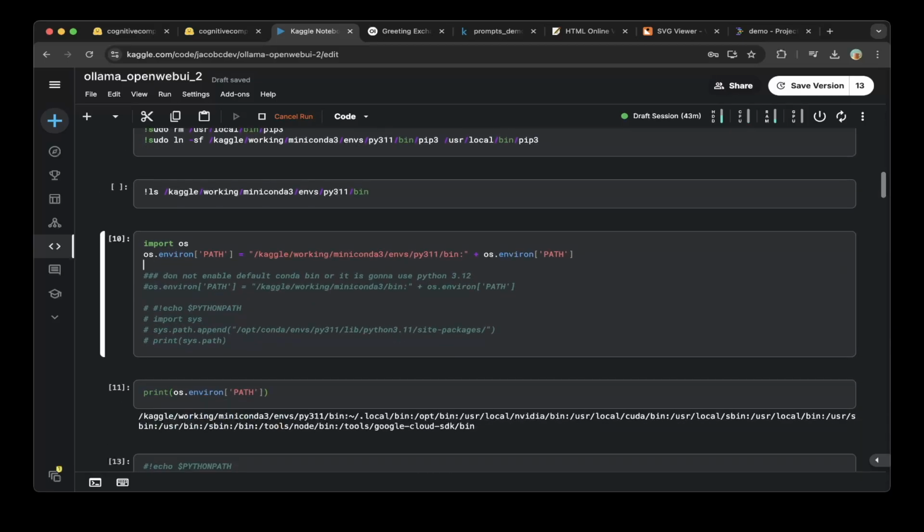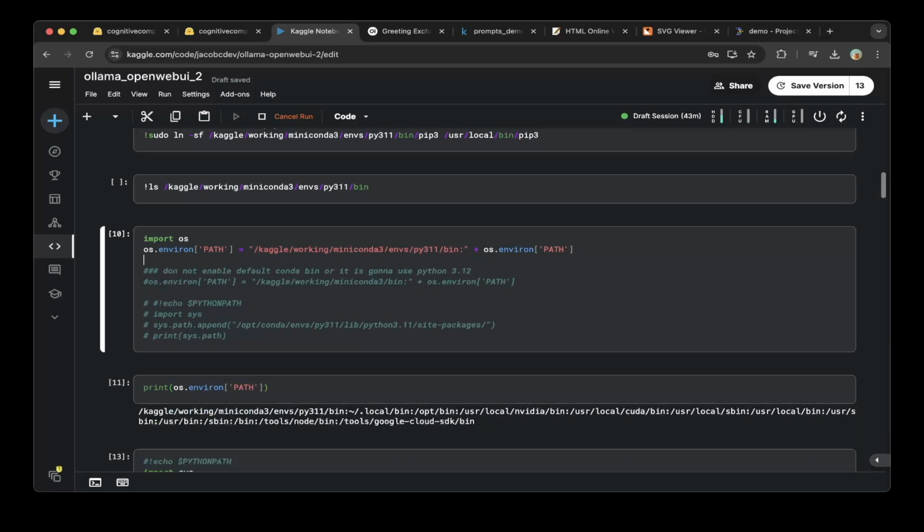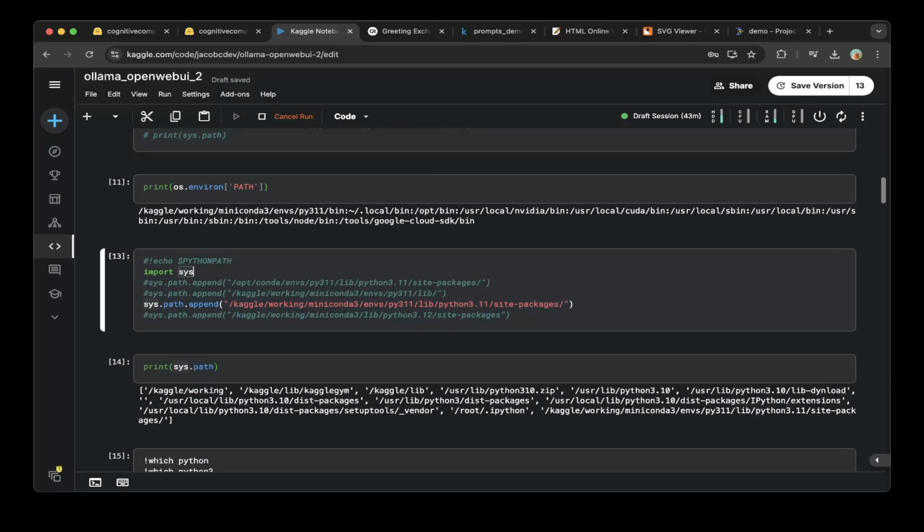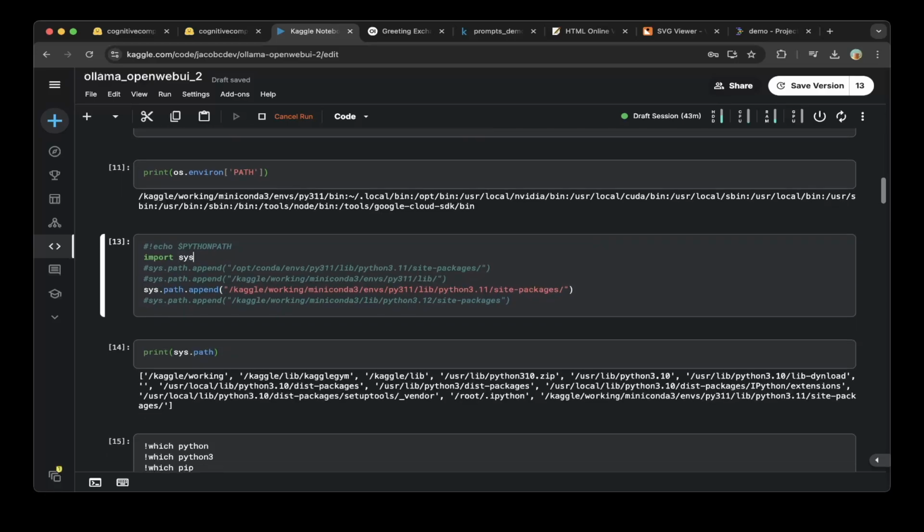Then after that, make sure you also update the environment variables. It's very important to update the path with the virtual environment Python 3.11 bin. Also make sure that you add the Python 3.11 virtual environment site-packages to the system path.